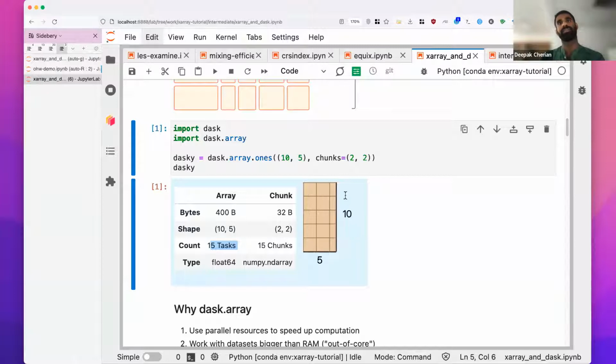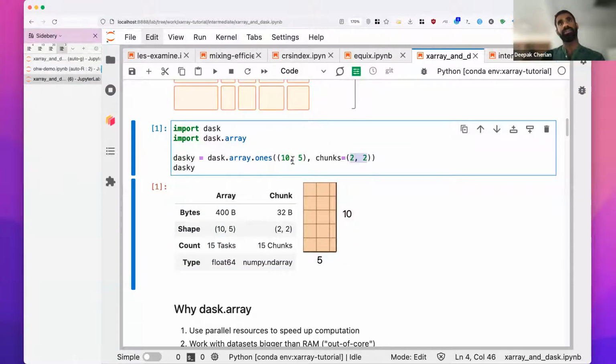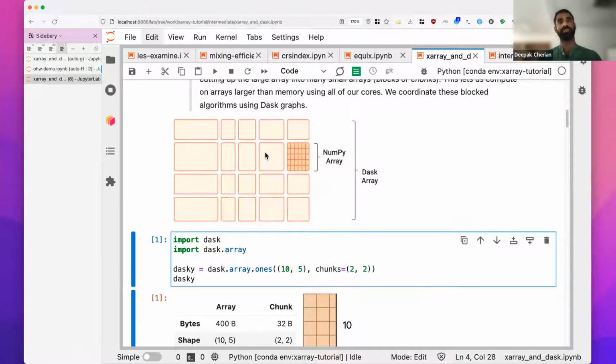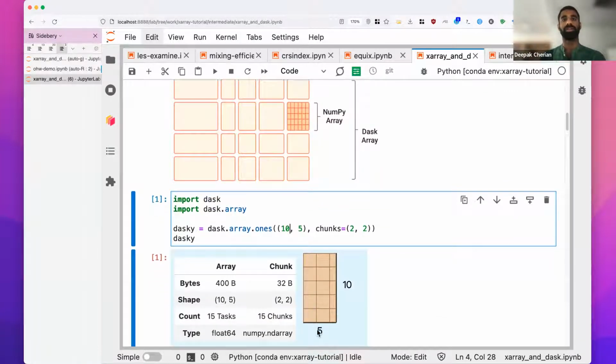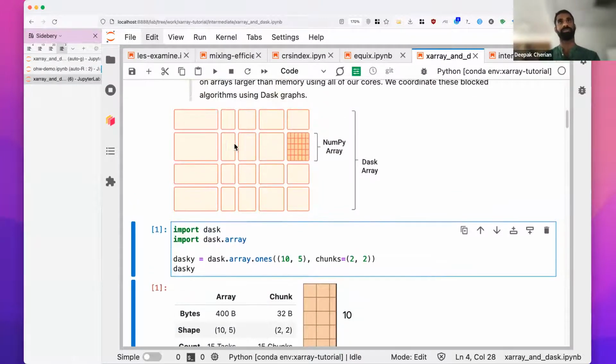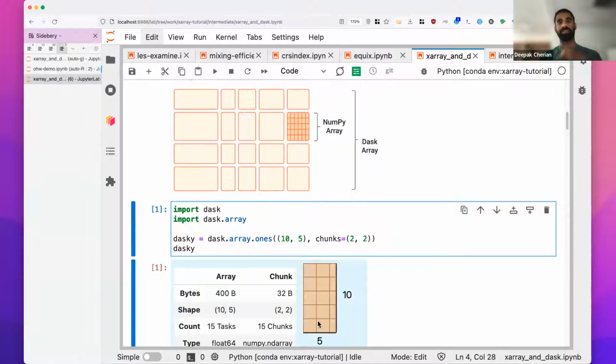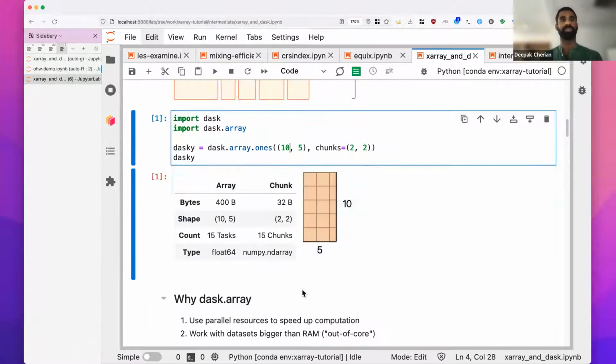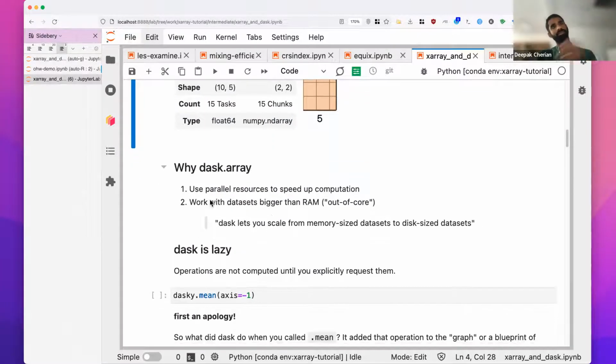There's 3 by 5. And if you think about it, what you've said here is that there's a dimension of size 5, and you want to divide it into chunks of size 2 each, so you're going to get 3 blocks, right? So there's 2, 2, and 1. And if you go this way, you'll have 5 blocks of size 2 each, so 2, 2, 2, 2, 2. That gives you 10. So, back to this figure, what we've done is create an array. It's not that big, but for schematic purposes, it works. And we've divided it into 3 chunks by 5 chunks. What Dask does is operate on a subset of this array at one given time and then crunch the whole thing.